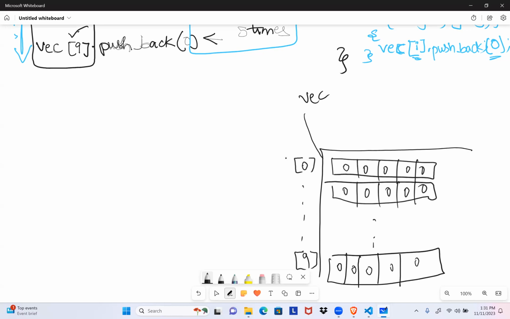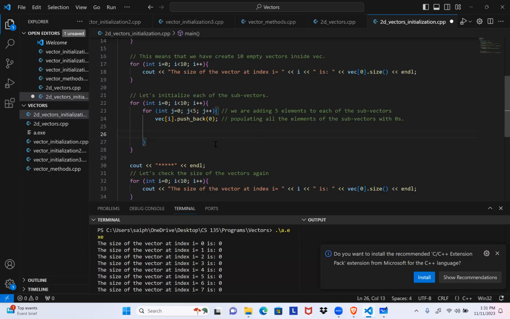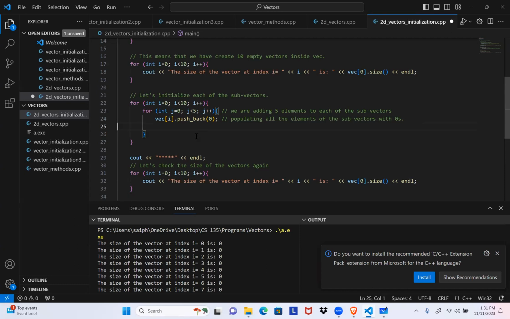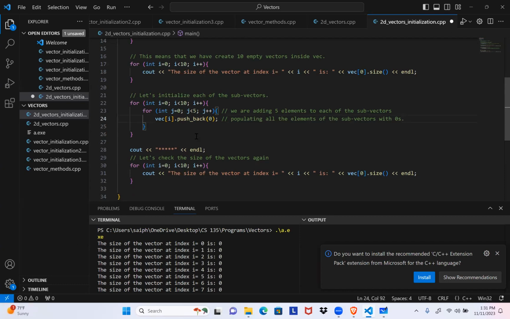So this is nothing but a matrix now. I have 0, 1, 2, 3, 4. We can treat it as a matrix. And we already saw how we can print the elements using arrays with 2 for loops.